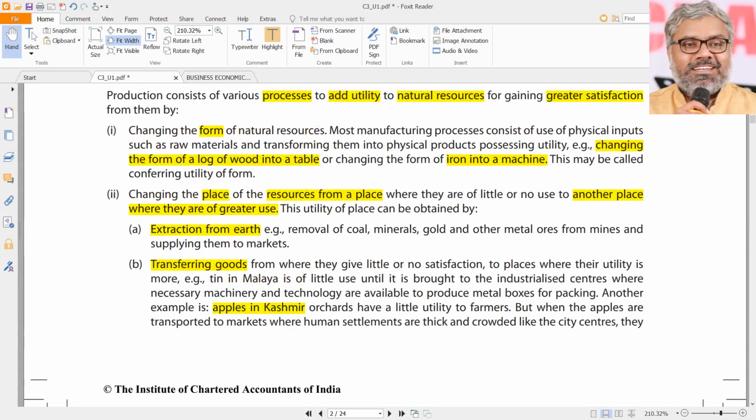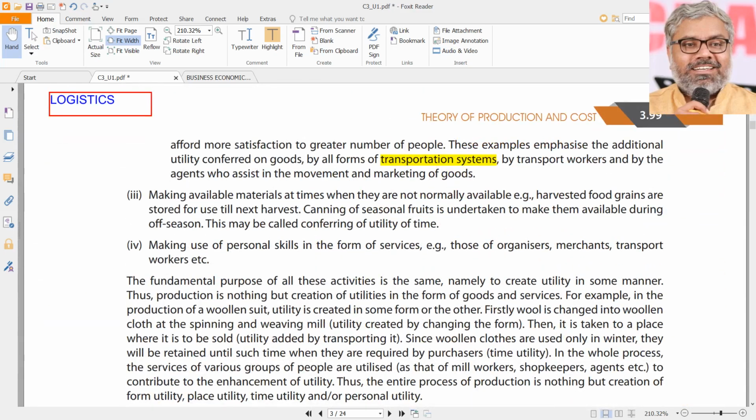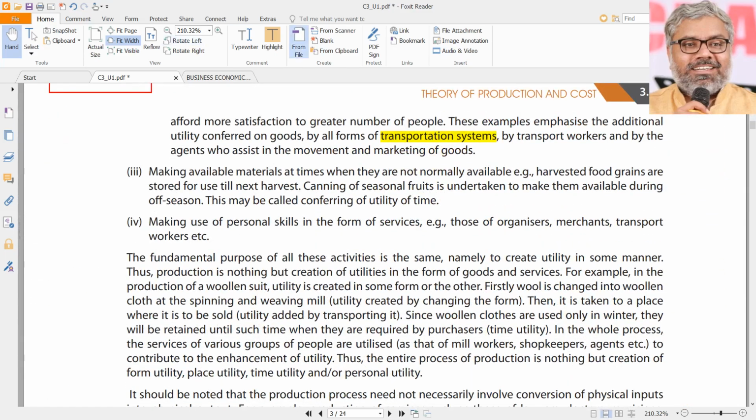And what kinds of utility is it creating? First one is form utility, second one is place utility. And then the third one it creates is, we can call that utility of time. That is called time utility. Not always, but sometimes yes, it will create a time utility also. Why is that? Because of this production process, we can store the items and use them when we require them. So most of the goods that we use, except for very perishable goods, normally all can be consumed later also.